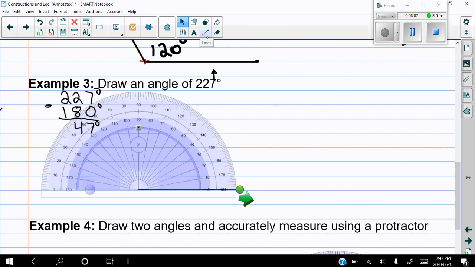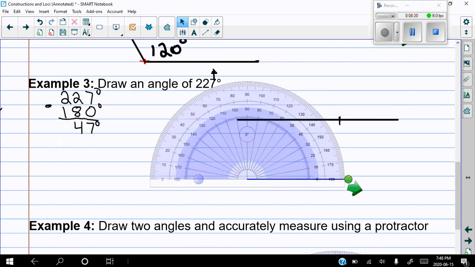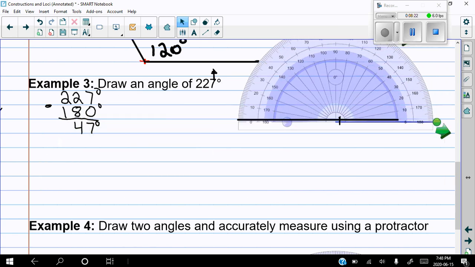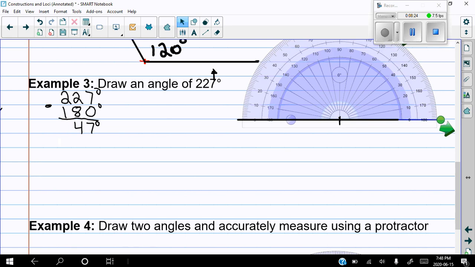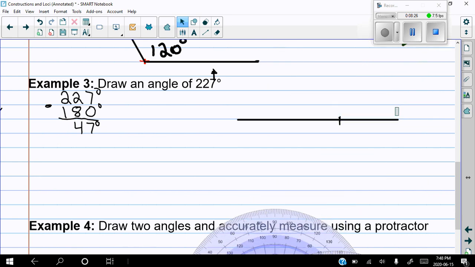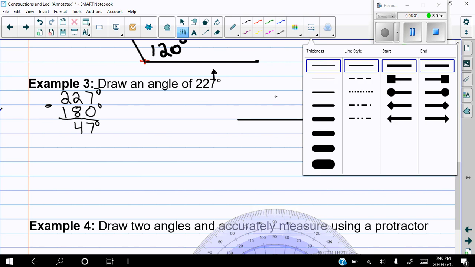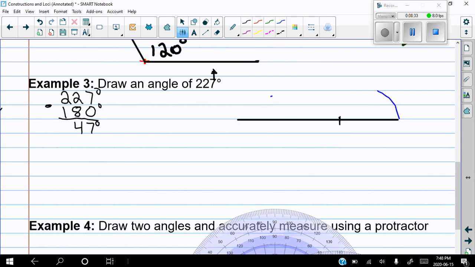So I'm going to start off by drawing myself a straight line. We're going to use it. And then, once again, I'm going to make a crosshair point. So you don't have to actually draw the full straight line. I'm doing this for a demonstration for you. So here, notice if we're starting from this point right here, and we're going up and around, right? That's going to be our 180 to get to here. So this is 180 degrees, right?